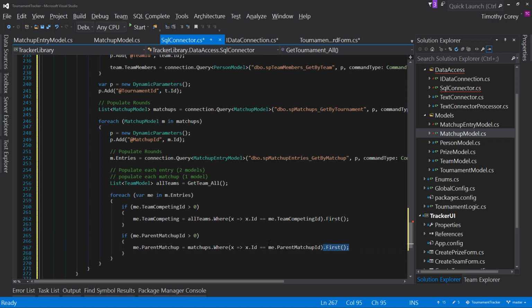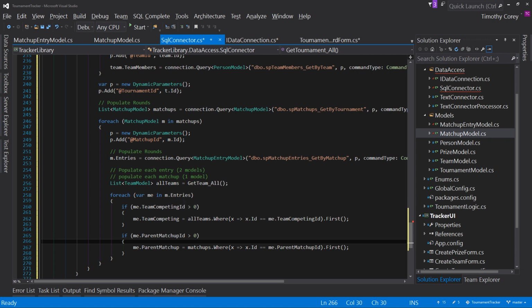But doing this saves us a whole bunch of work of loading every matchup and then doing essentially all of this work for every matchup and then looking up to find the parent ID. So hopefully we can keep this in place. Otherwise, we'll have to go back to the drawing board and figure out a more efficient and a better plan. But I think this should work.